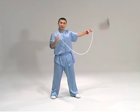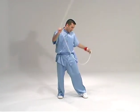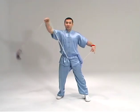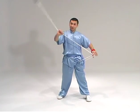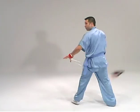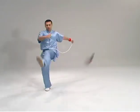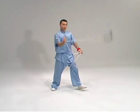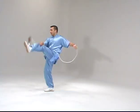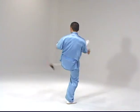It's the same principle as the first one. You're going to lift up your left leg, put your right hand by your left thigh, release the rope, catch it, pinch with your left hand right here. Do a right leg change of direction. When you get to this point, you're going to lift up your left leg, put the dart underneath your left leg, and release the pinch. Let's do that again. Left leg, pinch, change of direction, lift, release.